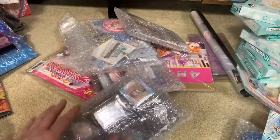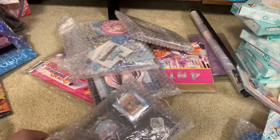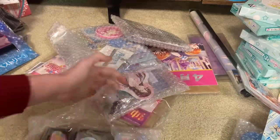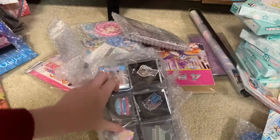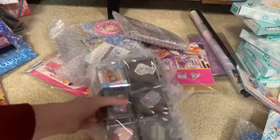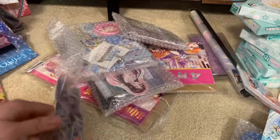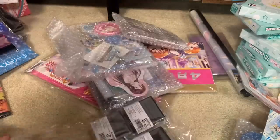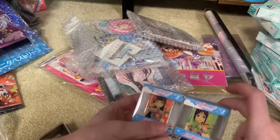Was a Mia lot. Okay, this was the reason I bought one of the lots. The lot has a lot of really cool stuff in it, but this was the big reason. These are so expensive if you buy them separately. I couldn't believe this lot didn't go more expensive, because these are the pins that you can only get at the tours, for every tour, even the small ones. I'm so hyped about these, because I only have a few so far that I just get randomly in lots, but this is a giant pile, so yay.